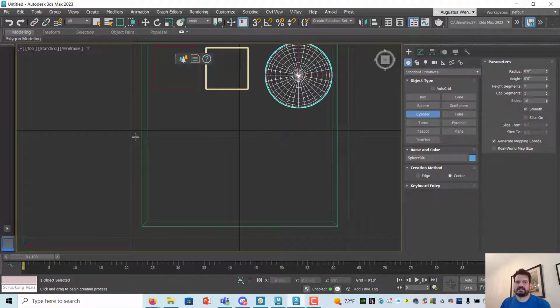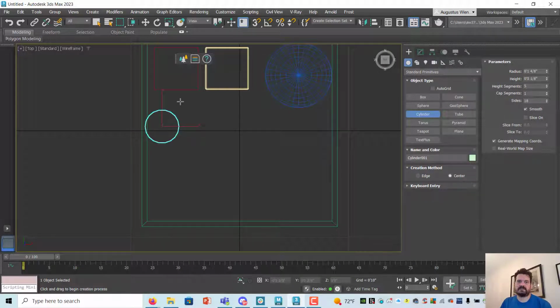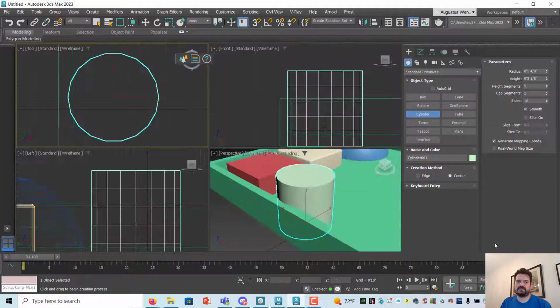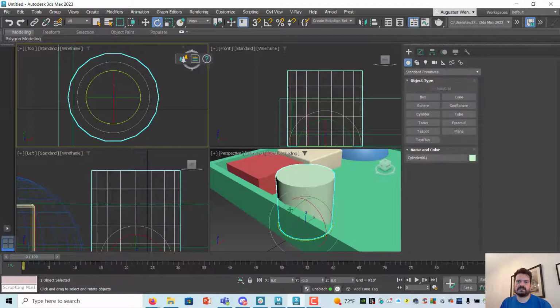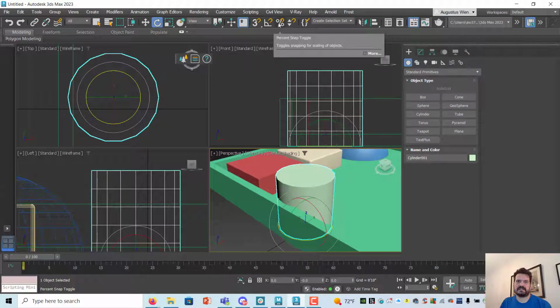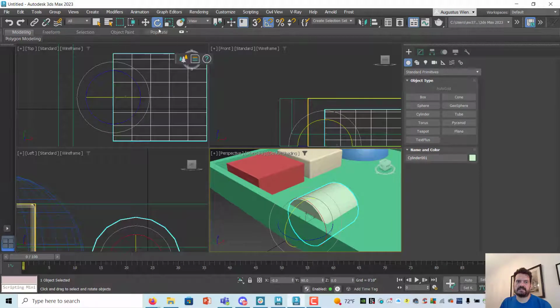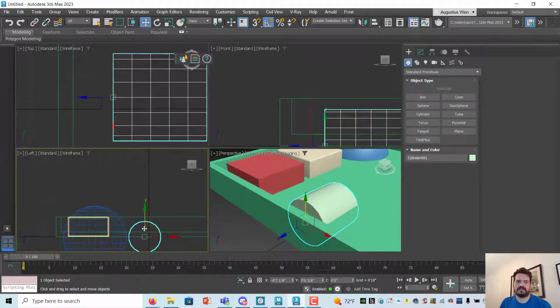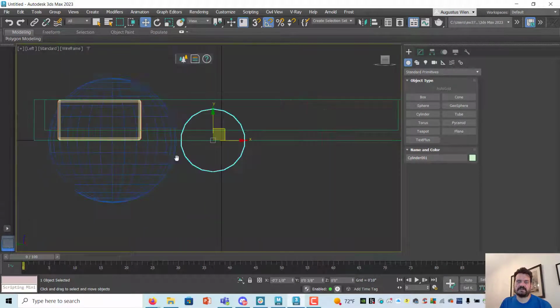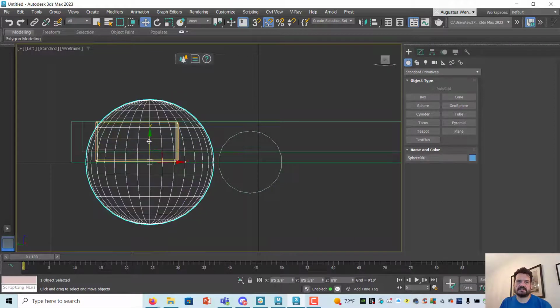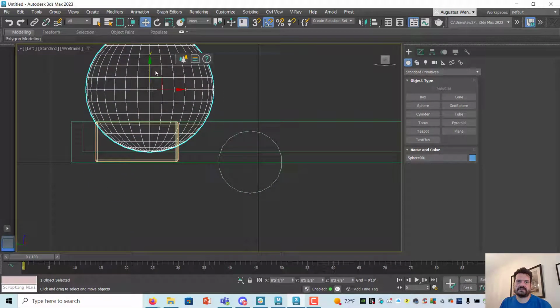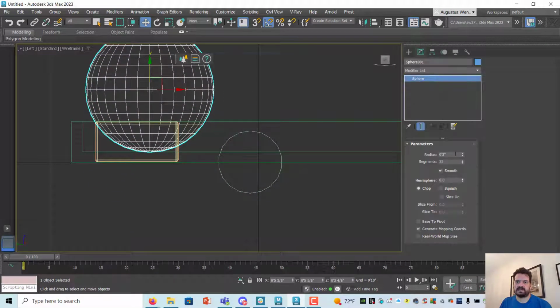In fact, make a tall cylinder that I'll turn on its side. I will turn on my angle snap toggle, so I can easily snap that to 90 degrees. And in my side view, let's take this sphere, maybe make it a little smaller.